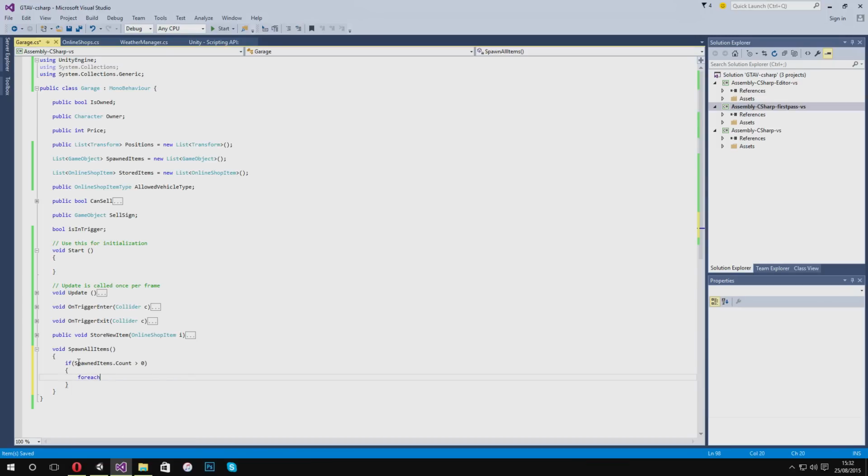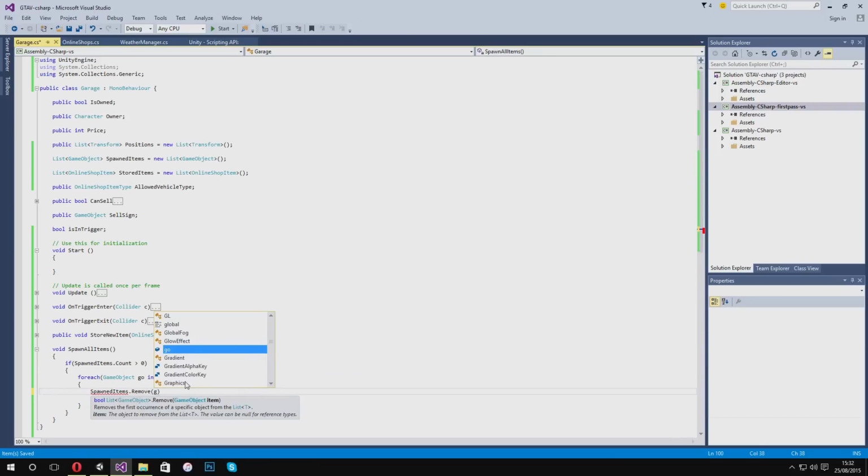We're going to have to loop through the spawned items for each game object geo in spawned items. We're going to have to destroy geo and then spawned items dot remove geo.